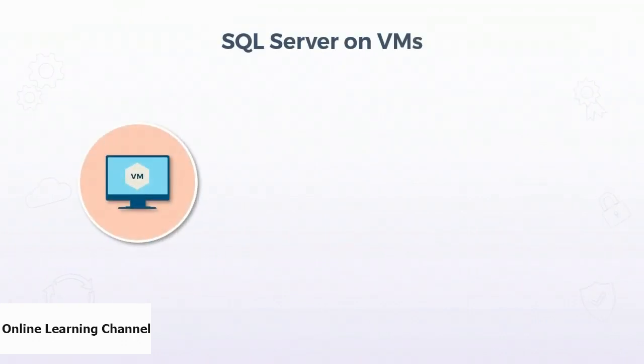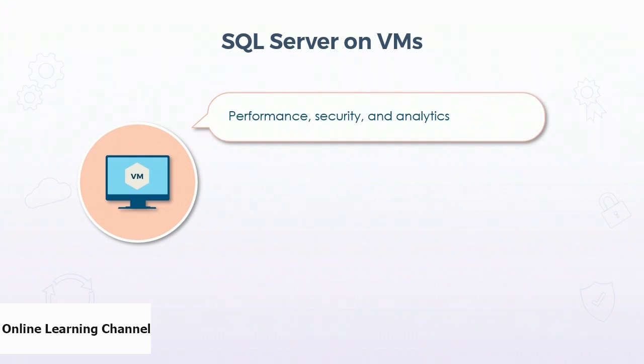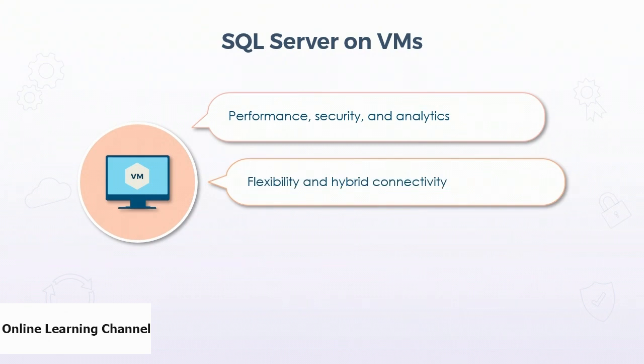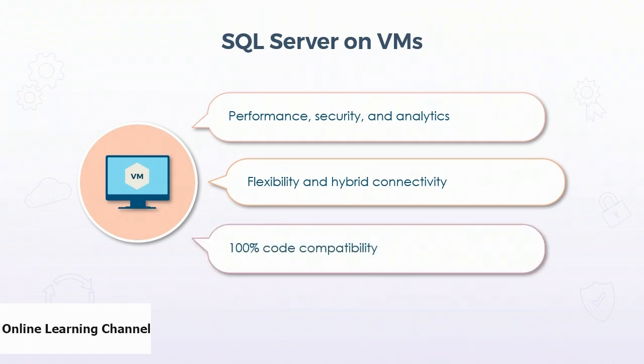SQL Server on VMs. You get the performance, security, and analytics that you're always used to using. You get flexibility and hybrid connectivity. So the fact that you're running it on virtual machines allows you to have full, complete control over these machines, right? You've got 100% code compatibility, and you can just lift and shift your SQL Server workloads to the cloud and take advantage of these high performance, secure, flexible SQL Server on VMs. So you can access the latest SQL Server updates and releases, including even SQL Server 2019.